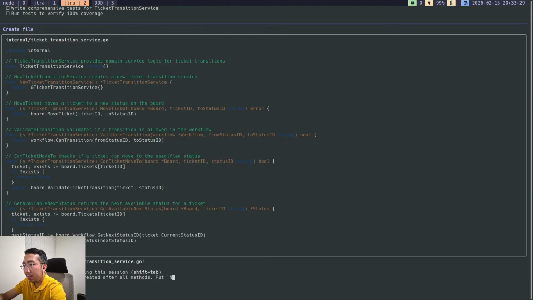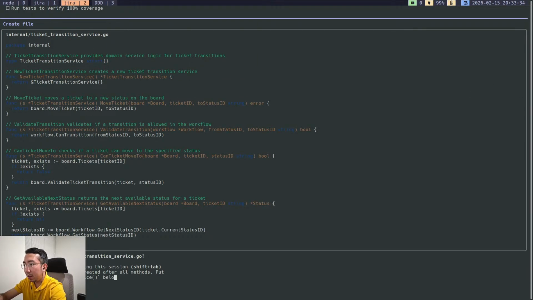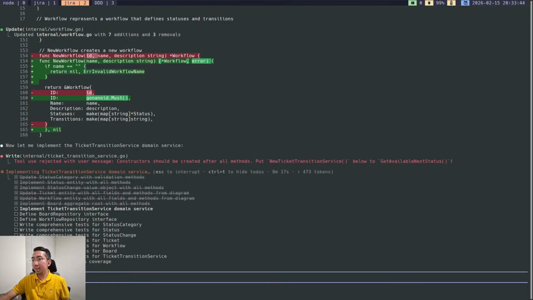Put new ticket transition service below the get available next status. We are at the domain service right now.